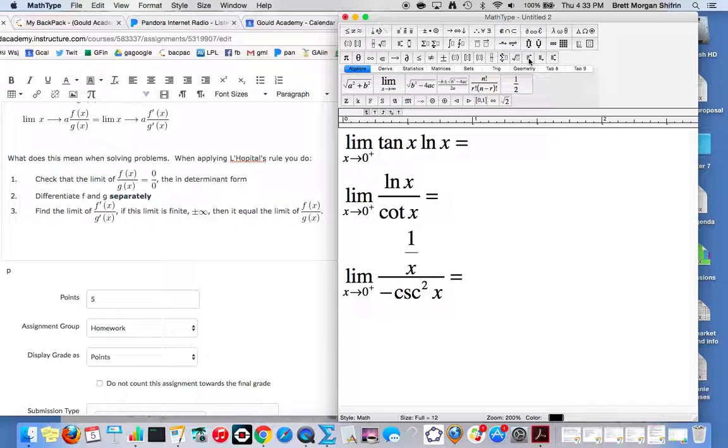And if I rethink this so that I don't have it as a complex compound rational function, what I can do is we know that 1 over x means I can put the x in the denominator, and the reciprocal of cosecant is sine, so I'm going to think of this as negative sine squared x over x.